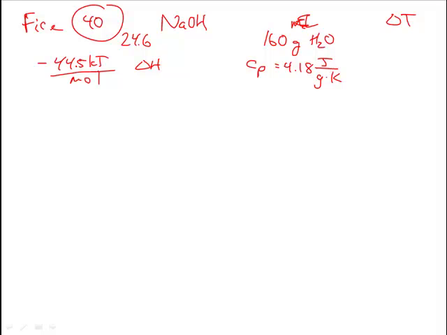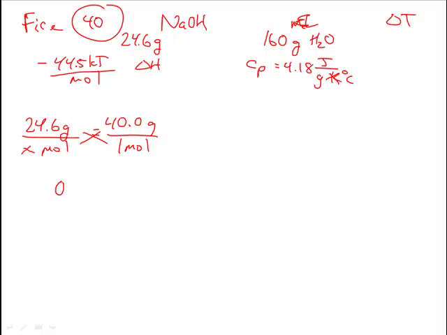Now, the good thing about Kelvin and Celsius is even though they have a different scale, 1 Kelvin is equal to 1 degree Celsius. So you can change this to a degree Celsius unit here, first of all. The next thing is you've got 24.6 grams of NaOH, so you have to convert the grams to moles of NaOH. In NaOH, the molar mass is 40 grams per 1 mole. So you cross multiply this, 24.6 divided by 40. This gives us 0.615 moles of NaOH.